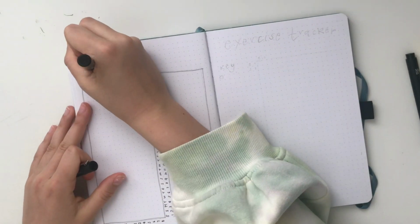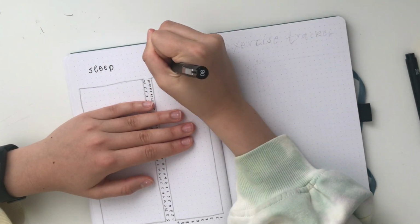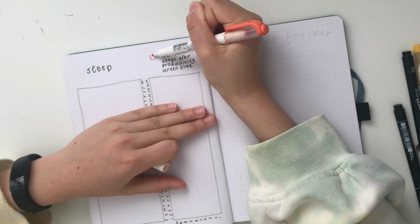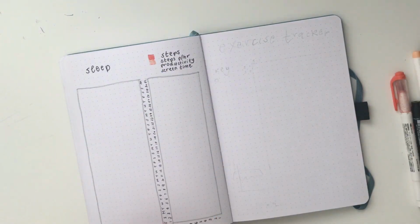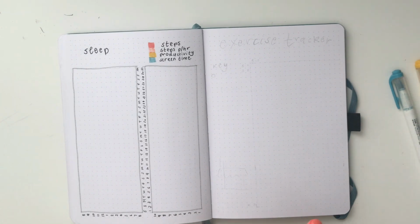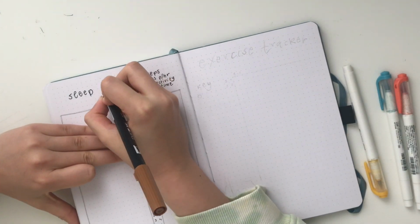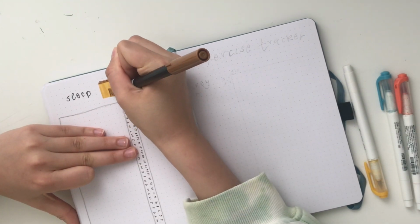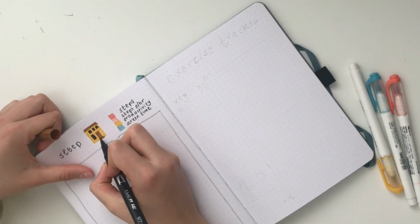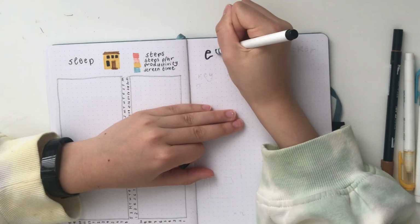And then underneath I have a graph which I track four things on. I track my steps per hour. So on my Fitbit I have how many hours in the 11 hours of the day that I set I do 250 steps, which is really helpful because I want to keep active each hour. Then I have productivity, and then I have screen time as well. Basically I want the first three to be quite high, like my steps and productivity, and I want to keep my screen time quite low. Then I have the colours for each one, and the graphs normally look really cute at the end. You can see me flipping back to my other ones to get the measurements and some inspiration.